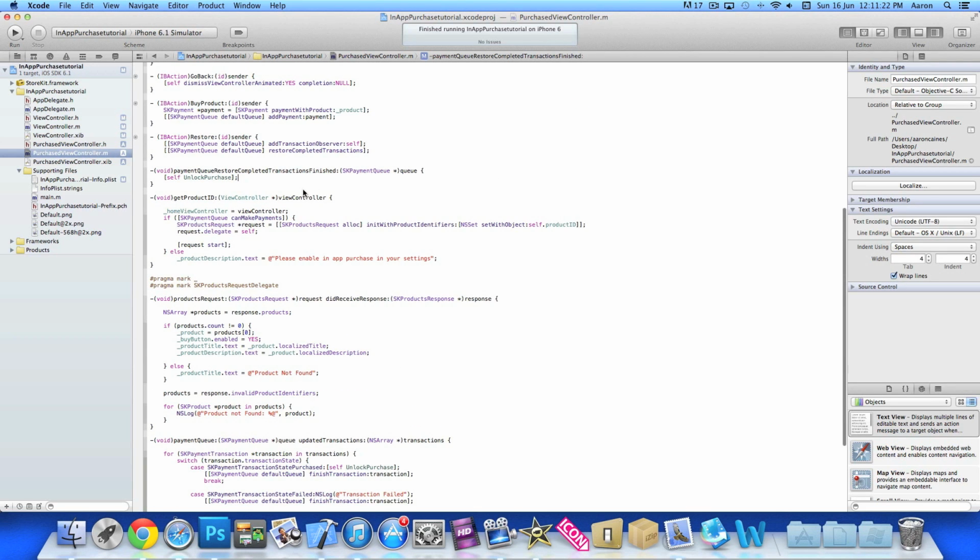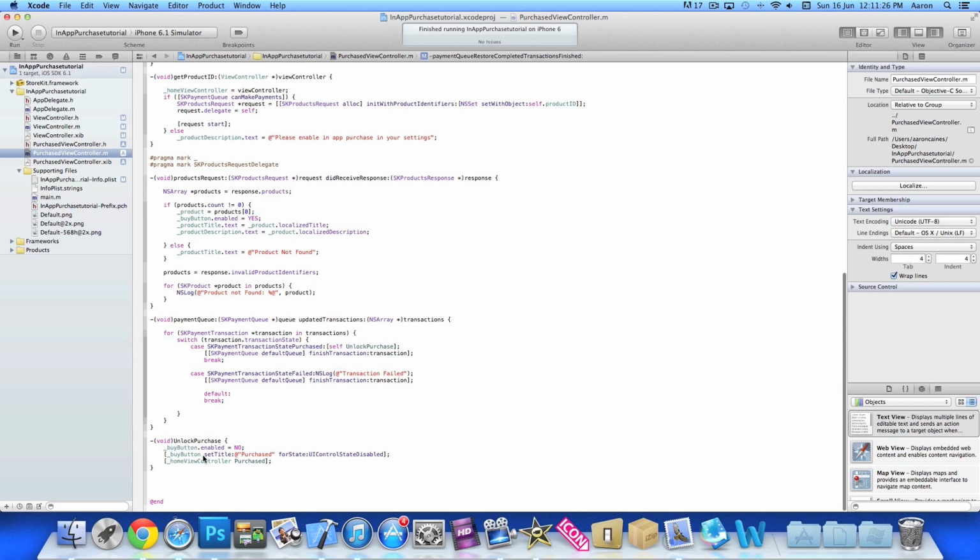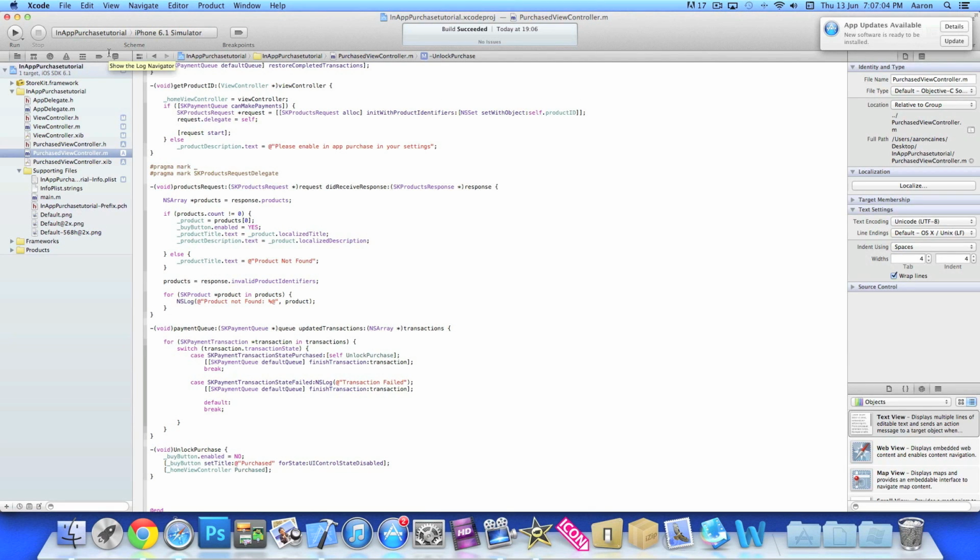So just exactly the same, works exactly the same. Once it's restored, it triggers the transaction and it does everything as it would if you bought it. We can't really test this out in the simulator. It doesn't allow us to purchase items or use the in-app purchase in the simulator, as we need to create a test account. But I'm going to show you that on my device anyway.